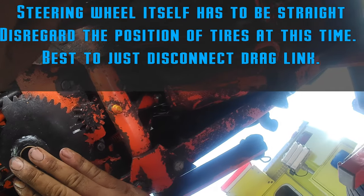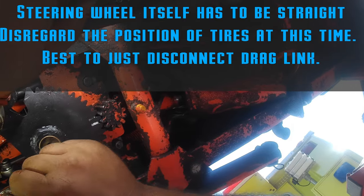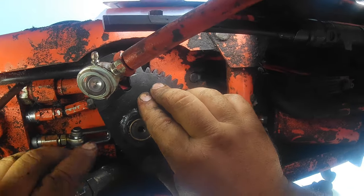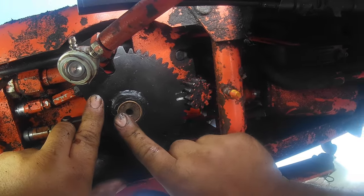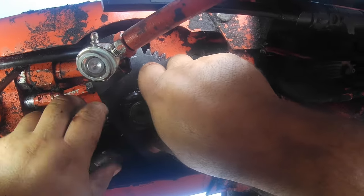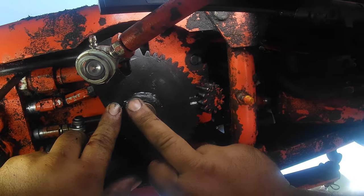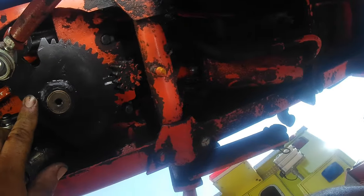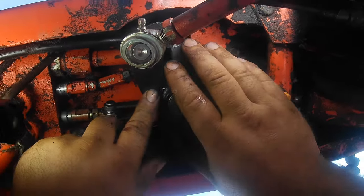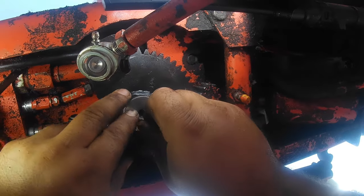All right, and make sure your wheel is straight still, and the center tooth is the one you're engaging on. And see, this updated style doesn't have room for many shims when you get this all the way up in there. So your washer and everything is going to go like it should. There's that bronze bushing that wears in some of these that is replaceable. And if that wears, you still get a lot of wobble and articulation on here, and that's how these things wear out and break. So we upgrade the hardware when you do these usually.